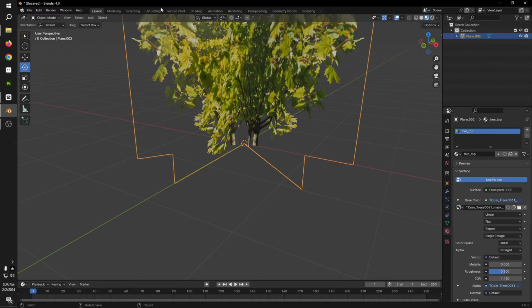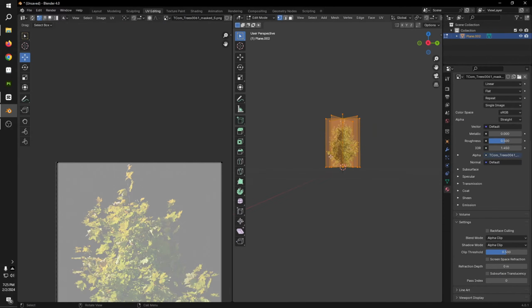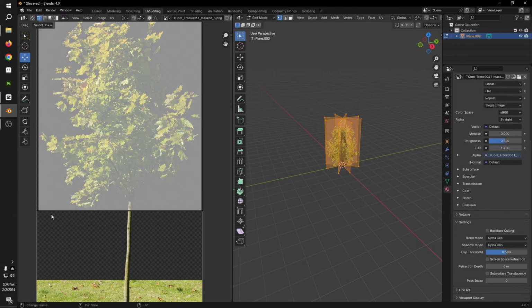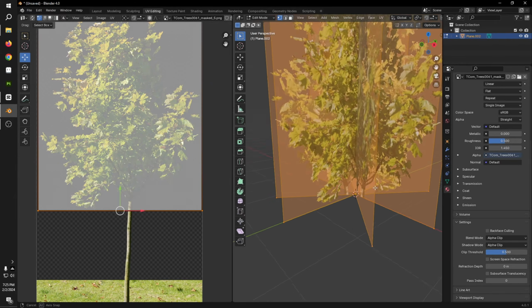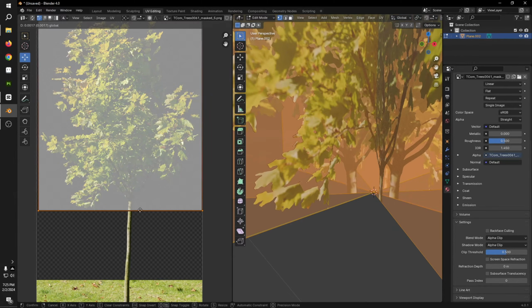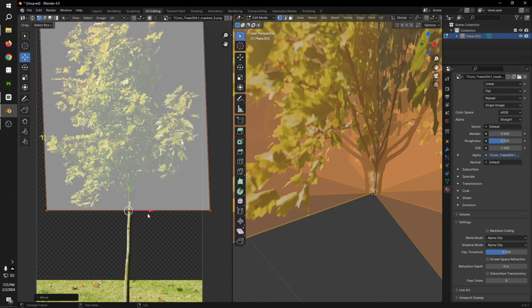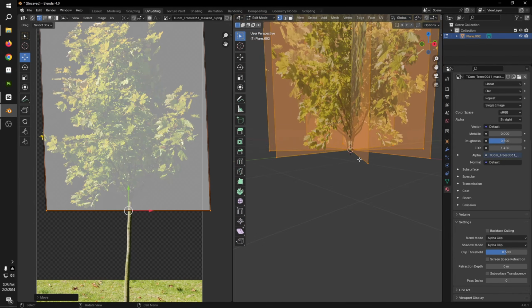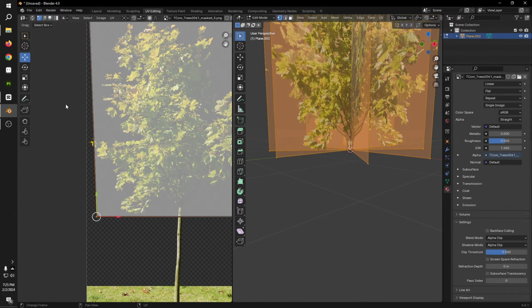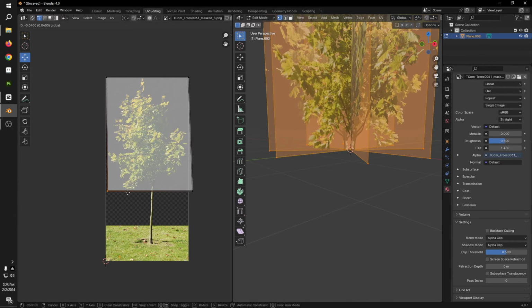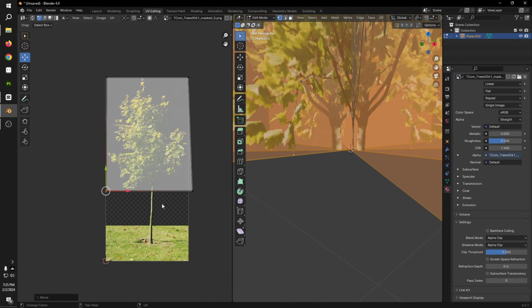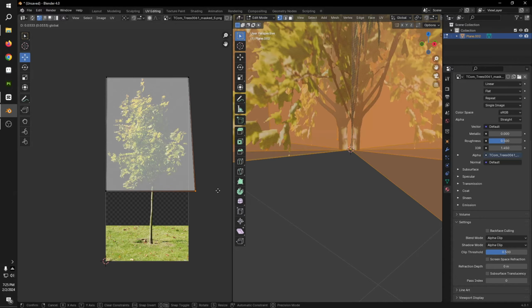And since all of these have the same UV, when you go to the UV editing and hit A on this part to select everything, you should still get something like this. Now we're going to drag and select these lower vertices here, and drag them until all of these are sort of together. This part just got out a little bit, so I'm just going to fix that real quick.